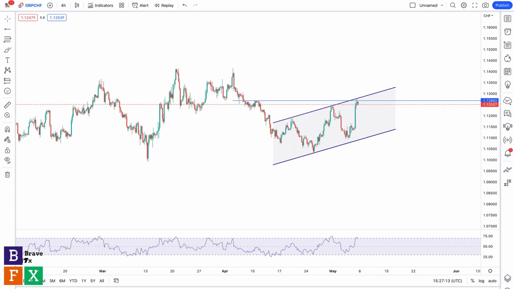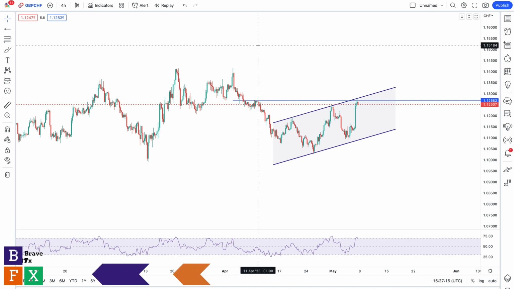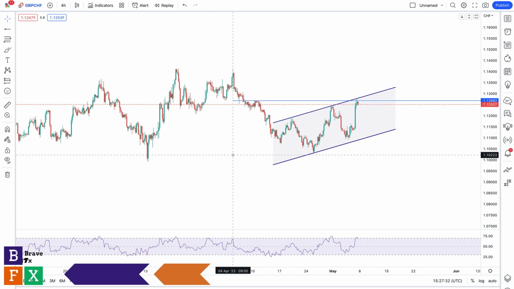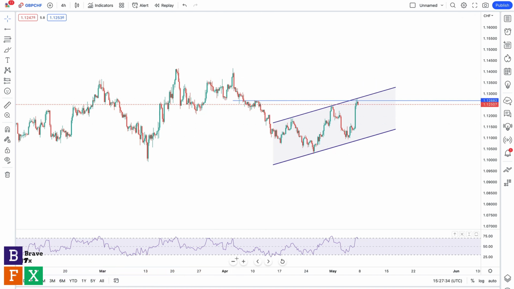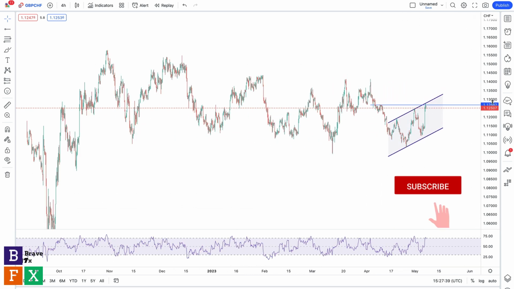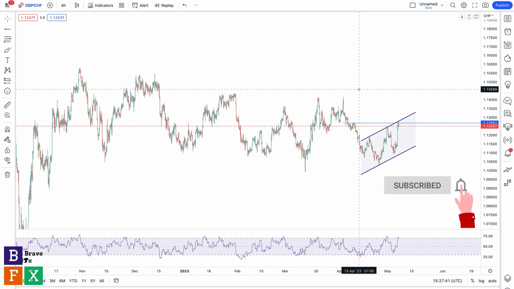Moving on, we're going to talk about the GBP-CHF. So this is a very clean and simple chart, right? For those people that like what you call sniper entry, giving you a tighter stop loss with a good risk to reward ratio, then this chart is for you. Okay, so clearly this is a bearish trend. I won't call this a bearish trend per se, I would call this a chart where we have bearish pressure. Okay, and I'm going to explain why.